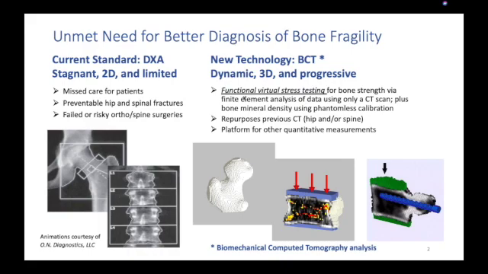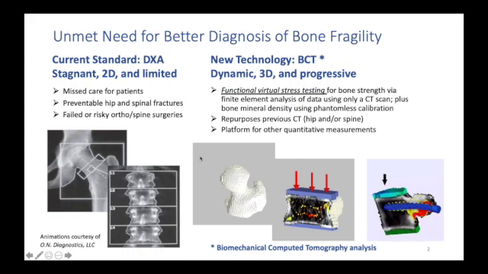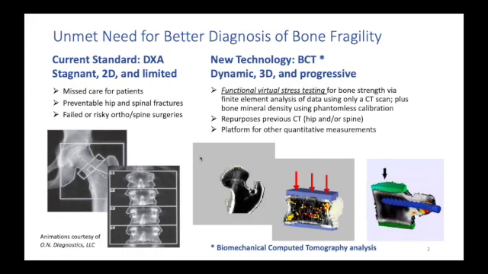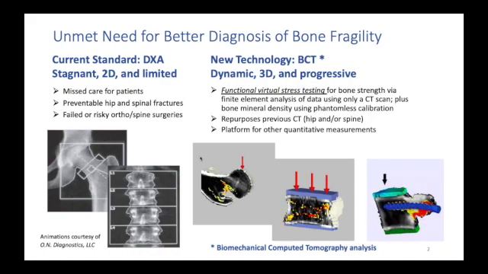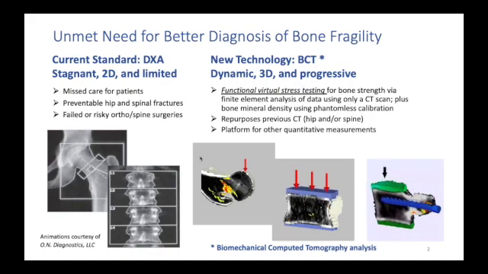But by combining the image that you can get from 3D medical image processing with finite element analysis and biomechanics principles, you can actually virtually stress test the bones and make measurements of the breaking strength of the bone. So here you see for the femur, we extract the femur and then we rotate it into a sideways fall configuration, and then we load it the way it would be loaded during a fall, and then we can measure the breaking strength.